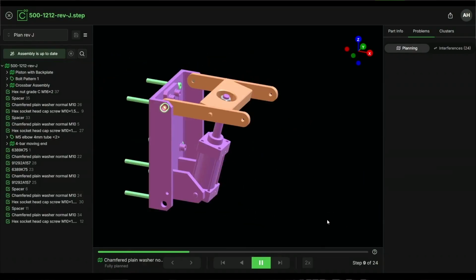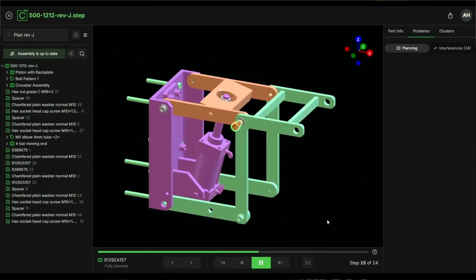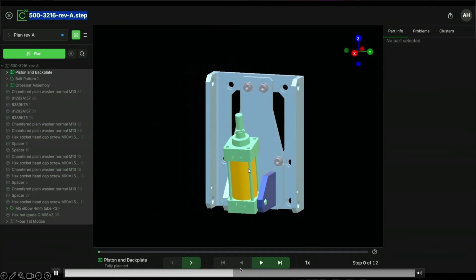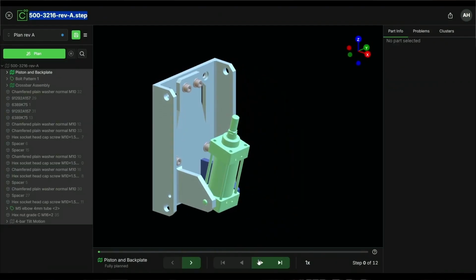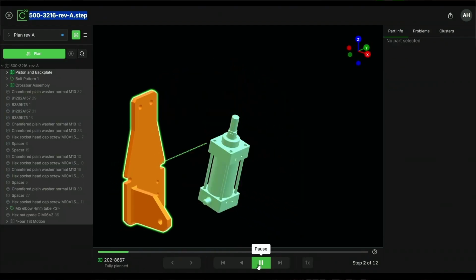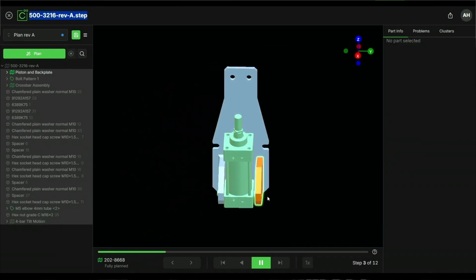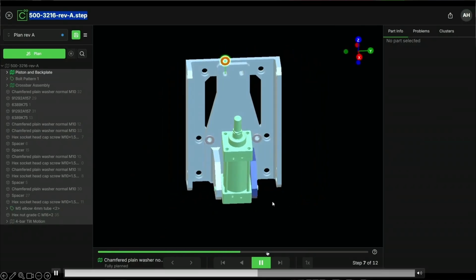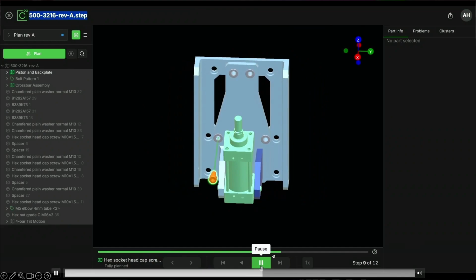And once you've constructed this plan and you save it, the next variant looks very similar to what you've seen before, except the piston is in a different configuration, and it reuses the plan for the piston and the back plate in this case, and it only plans for the things that you actually have not seen before.